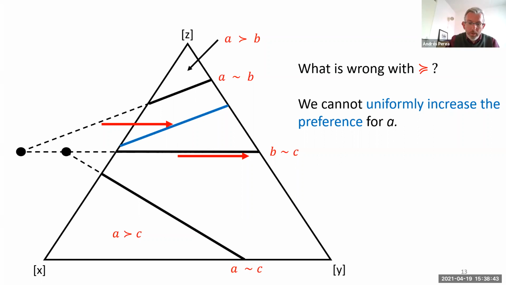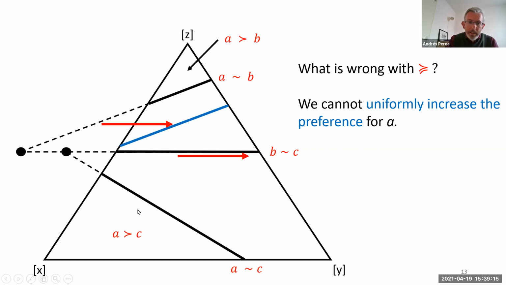So it should get something like this. This blue line would now be the new line after uniformly increasing the preference for A, where you would be indifferent between A and B. And everywhere above this blue line, for all the beliefs here, you would now prefer A to B. So there would be more beliefs now where you would prefer A to B relative to before. Yeah? Okay, now we can do the same if you compare A to C, right?